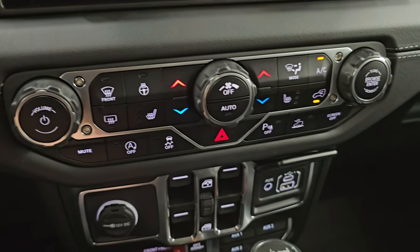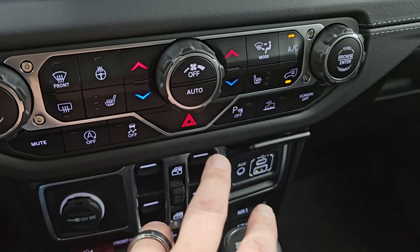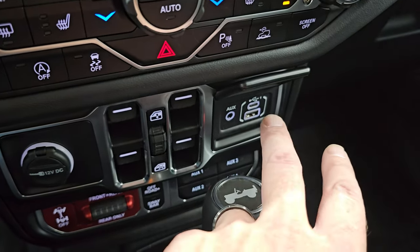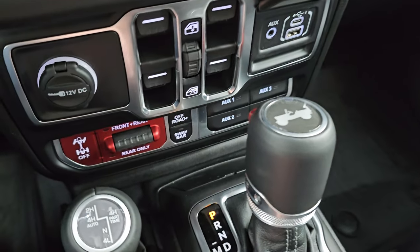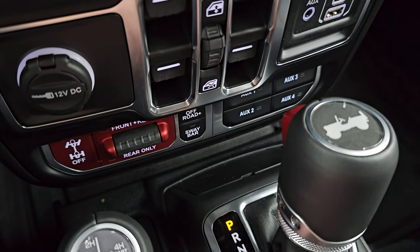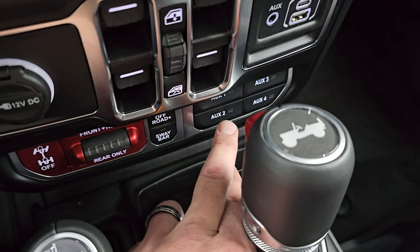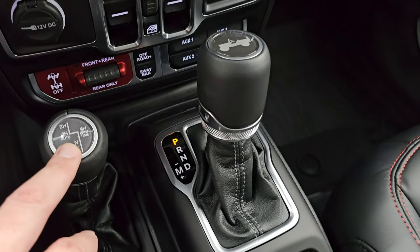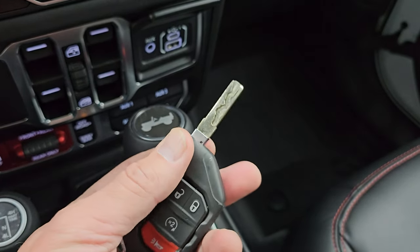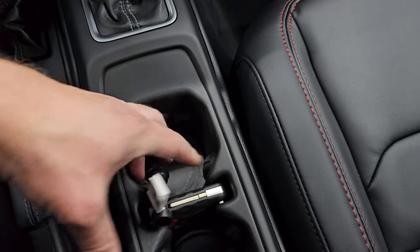Push button start down here, more tactile volume, tuning and climate controls, heated seats, heated steering wheel controls, start-stop capabilities, stability control, hazard lights, parking sensors, and speed-select crawl control. Down here your power windows, USB-C, USB, and an AUX jack. And here are your front and rear axle lockers, rear axle locker, sway bar disconnect, off-road plus mode — this is what really makes a Rubicon a Rubicon. You get four auxiliary outputs with the tow package, a four-by-four shifter on the floor, 8-speed automatic transmission, and keyless entry with remote start and the switchblade key.